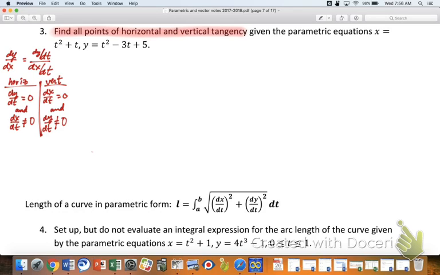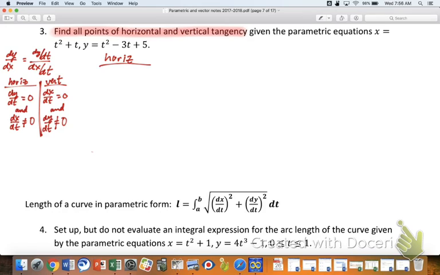There will be times when dx/dt and dy/dt are both 0, and in cases like that, we're going to say that there is no tangent line. It's going to be the proverbial sharp point. You'll see that come up from time to time, so that's why we put that in there. In that case the tangent line would be neither vertical nor horizontal, there just wouldn't be one, because the slope wouldn't exist.